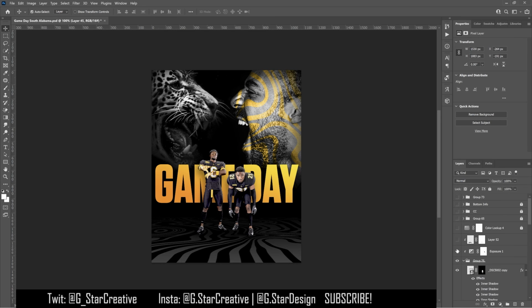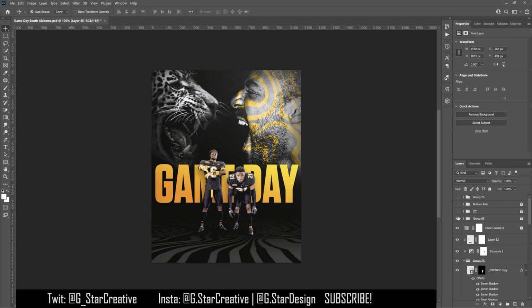So then I added in an exposure layer to darken them up a little bit, and I added some shadows with just a black brush around their feet to kind of make their feet blend in with the floor a little bit better. Then I added in a color lookup and our lighting from the top right, and then our color and bottom info, and then the rest of the info. So another pretty simple graphic breakdown.